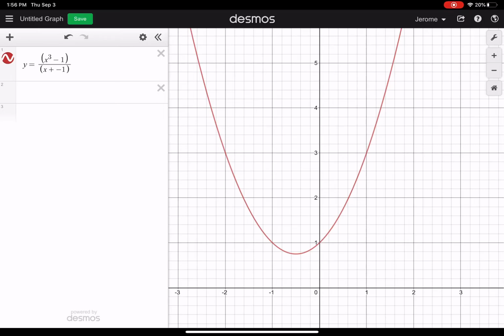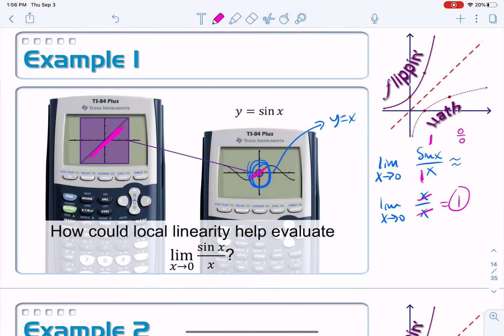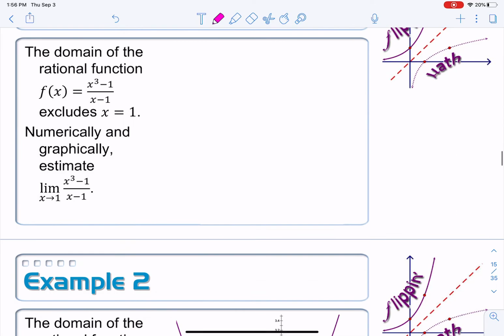So what does it look like the value of this limit is approaching? Come back over here, and I'm going to say something like this, that it seems to be approaching 3. I want to put that approximately equal sign until I get to the point where I can actually prove that it's 3. And we'll learn to do that in the next lesson on how to analytically derive the value of a limit.